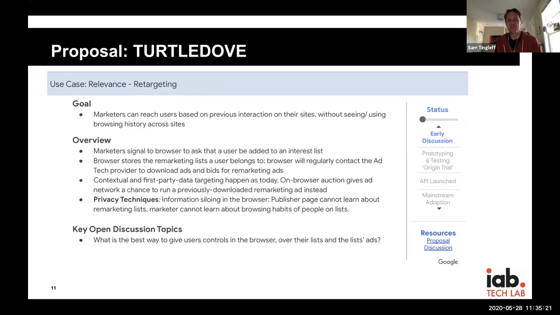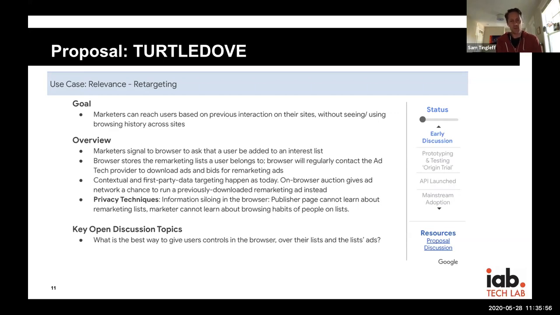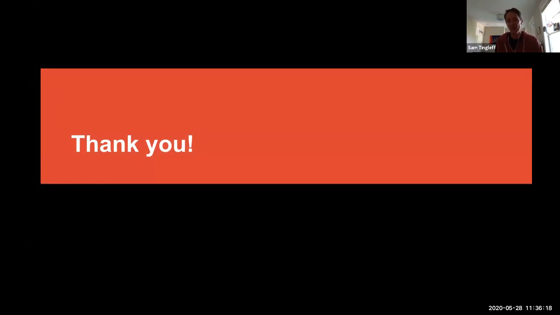There's another proposal called Turtledove for detailed retargeting. An advertiser can register with the browser that a given device is interested in Product X and they'd like to retarget it at some later point on a different site. The browser then has some mechanism to allow a retargeting event on a different site against that same product without the advertiser being able to uniquely identify the device itself. There's some on-device auction and ad selection to allow the ad to run after the original retargeting page view.